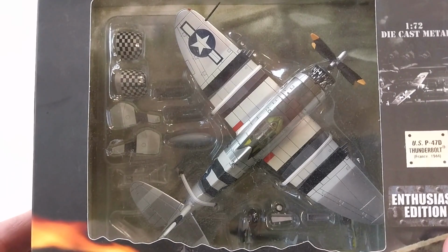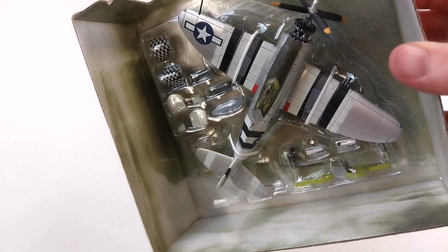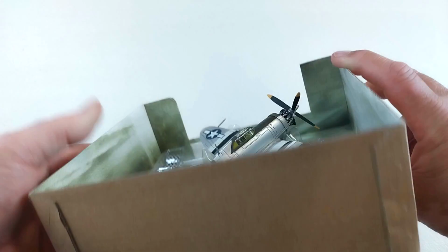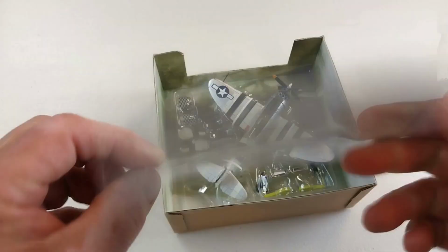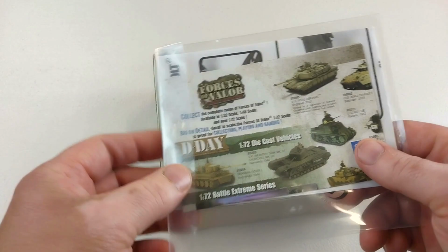No good looking at it in the packet. We'll get this bad boy open. This is out of the packet. It comes in a little presentation box with the accessories still in a little bubble area. It has some tie downs, which we are going to have to get off. It does come with a little booklet with detailed instructions, and also some extra accessories, what's available from Forces of Valor and all that kind of deal.